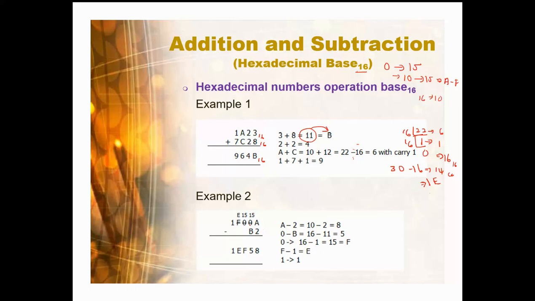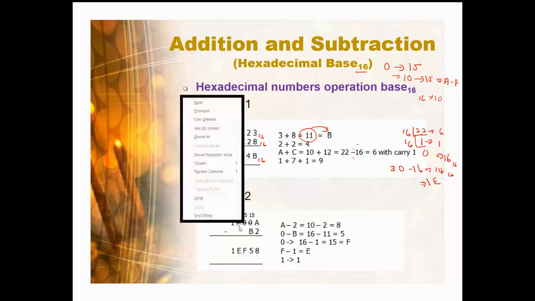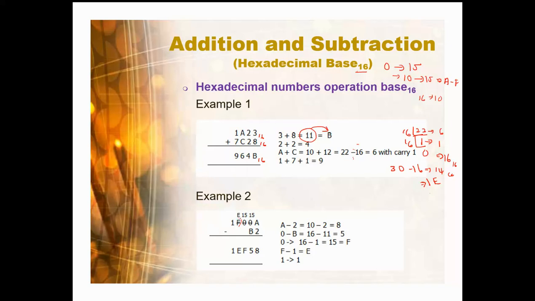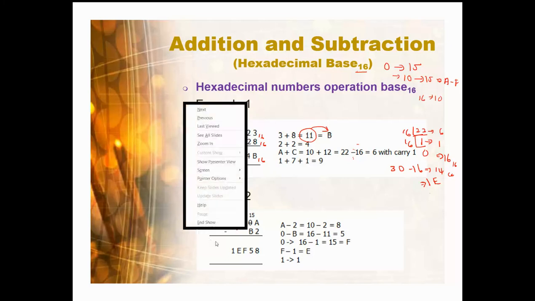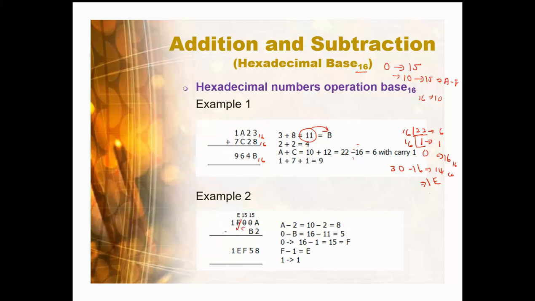Okay, how about 0? So di 0 ni kita pinjam. Ni pun pinjam 0. Okay, dan sebelah ni soalan dia adalah F. Okay, soalan dia sebenarnya F. So bila dia F, kita pinjam 1. Okay, 15. Okay, pinjam 1. Okay, dia jadi E, 14. Okay, so 1 ni dibawa ke sini, which is 16. Dia bawa kiri 16 kan. So, bila dia dah pinjam sebelah, dia tinggal jadi 15.